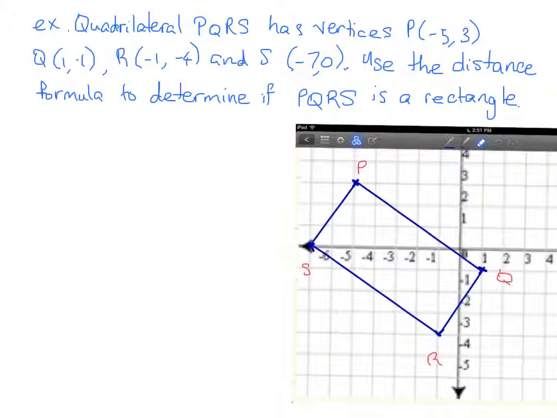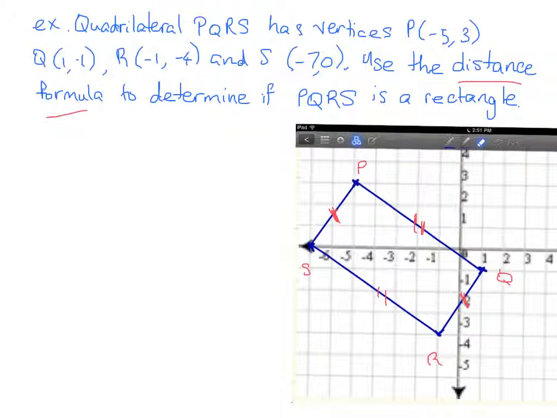All right, so here we have a quadrilateral, and we want to figure out whether or not it is a rectangle. So there are a couple ways we could go about doing this, but this question specifically wants us to use the distance formula in order to accomplish this. So, a couple things we know about the lengths in a rectangle. We know that the opposite lengths have to be congruent to each other. So that has to be congruent to that. And this has to be congruent to this.